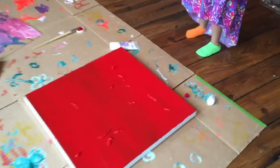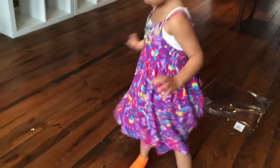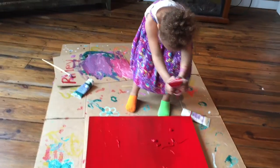Oh, is it an alligator? All right, let me get it ready for you. Gotta shake. Shake. I was talking about the pink, silly. Mom shook them for me. I'm gonna thank you. Get it all over, get it all over.